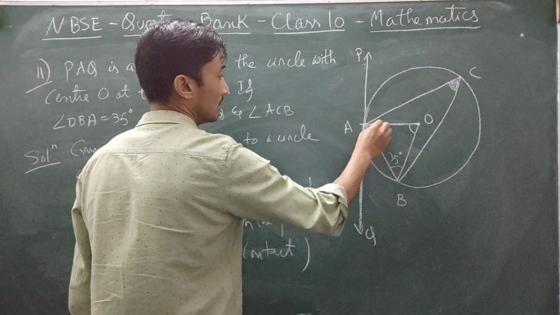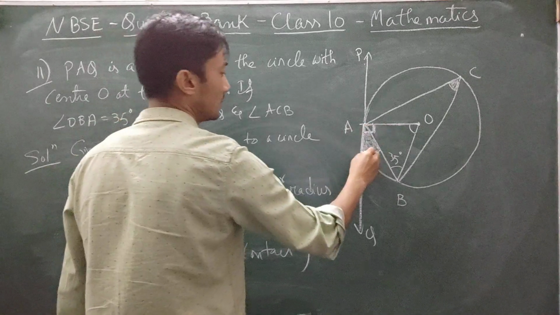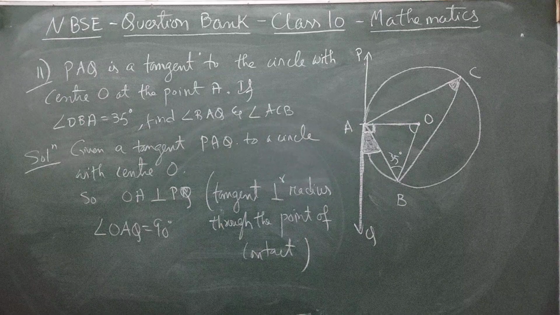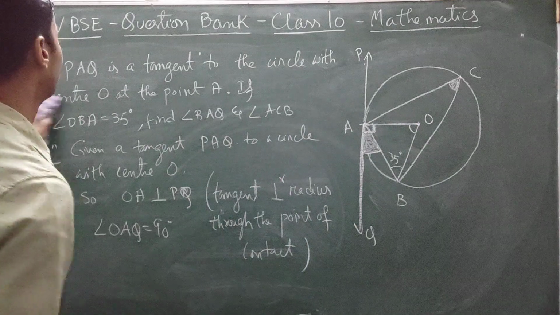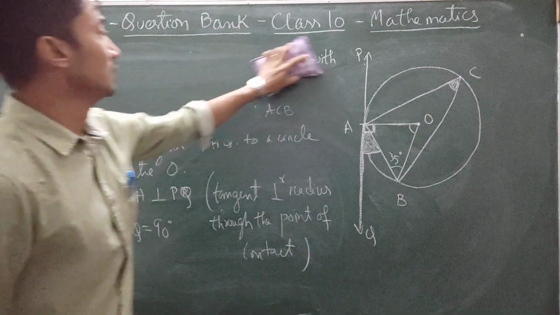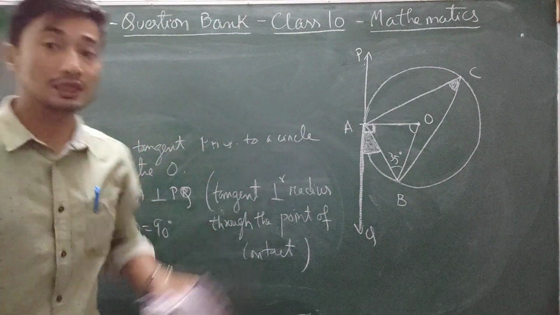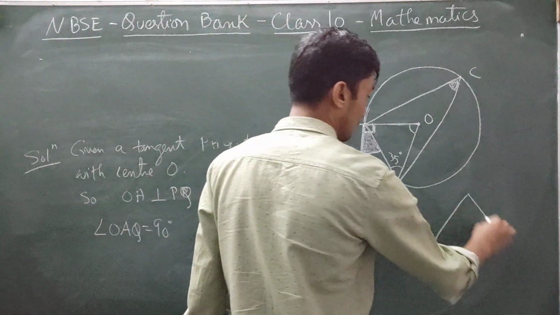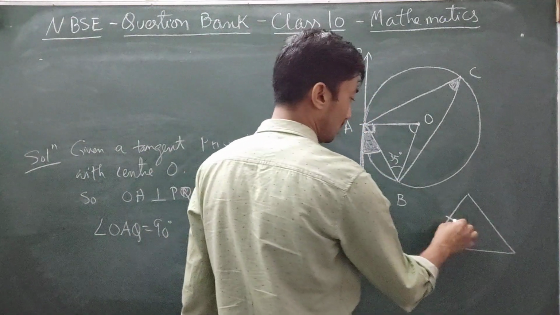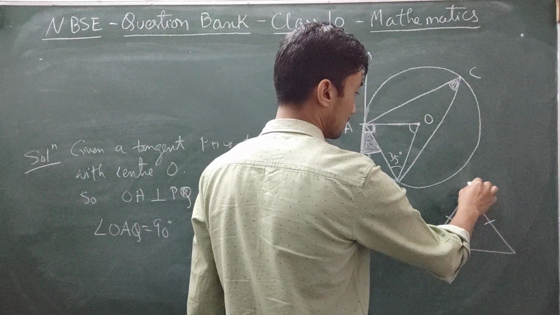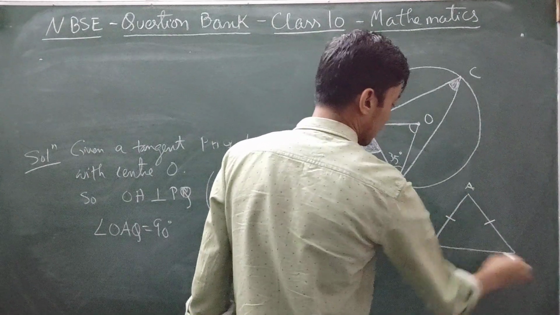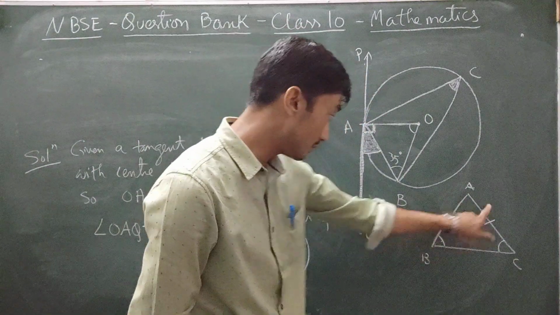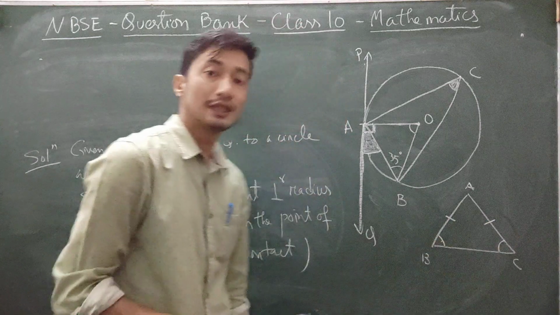Now this full angle OAQ, we are supposed to find out just a part of this angle. How do we do that? Simple, always simple. Now we will require a little bit of the basics of class 9. If you remember, in a triangle, if opposite sides are equal, then opposite angles are also equal. If AB is equal to AC, then angle B is equal to angle C.